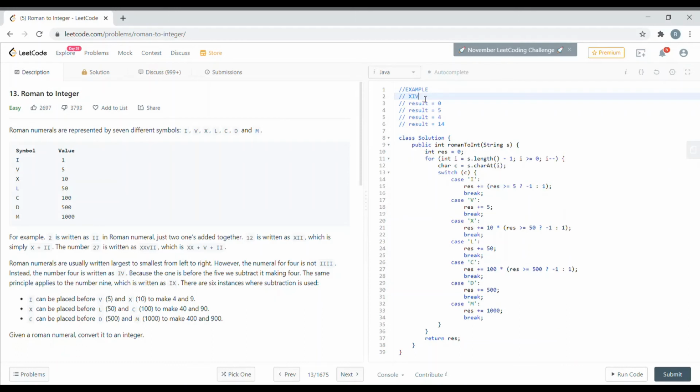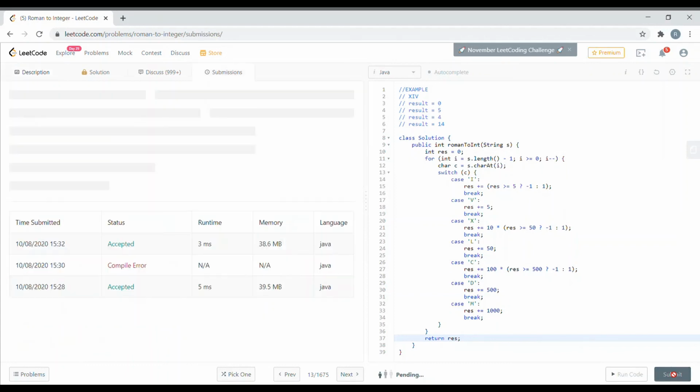The check is the exact same for X or C, just with these larger characters, L or D for X. And so if the result is greater than 50, then we're subtracting the value of X rather than adding it. And for C, for D and M, if the result is greater than 500, we're subtracting the value of C rather than adding it. And although we have a -1 and a 1 here for all of them, notice that we're multiplying it by 10 and 100 to account for the larger values of X and C. And so after fully iterating through these Roman numerals, we should have a result that is the total of that Roman numeral, and then we return that result.